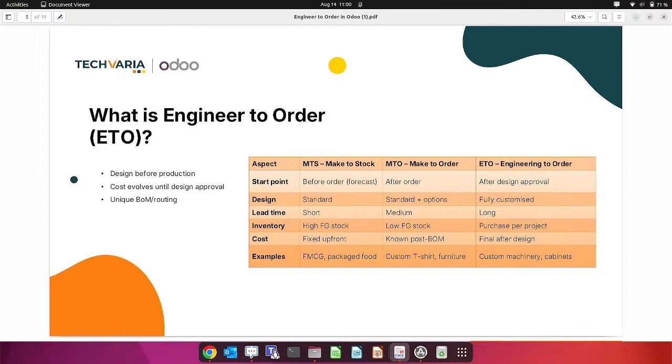This is just one kind of flow I have prepared. If this flow is understood, then how I implement it will be easily clear. Because the flow is complex, I am trying to divide it into phases. Let's consider this client came to us and said we require a custom cabinet. First, our team will do an on-site visit, which is necessary because measurement will be there. After the measurement, there will be discussion with the client about which kind of finishing and goods they require. Based on that, requirement gathering will be there.